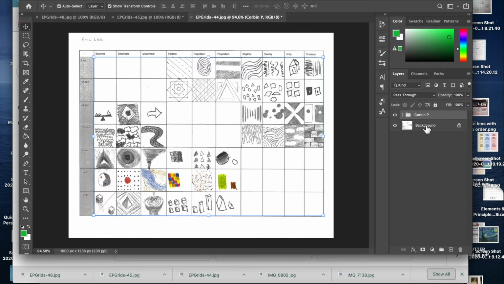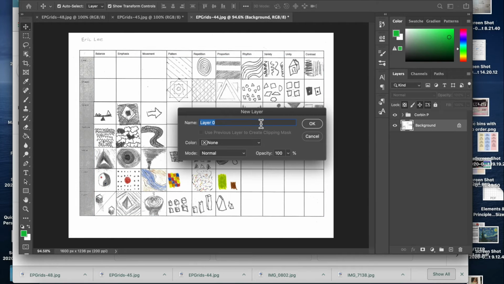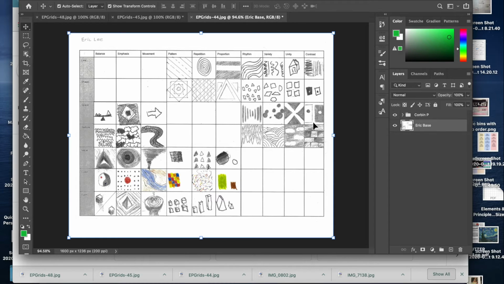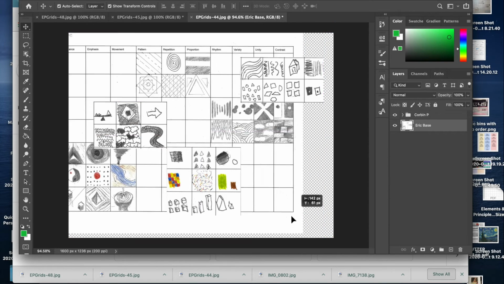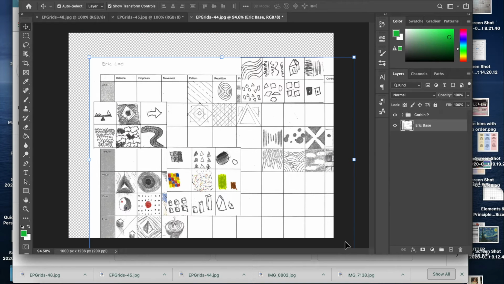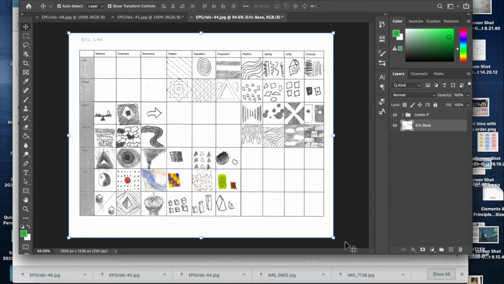And if you want to change the name of the background layer, you can put your name and that it is the base. Now, you'll see when I did that, it took off the lock here. We want to make sure that doesn't move around. Watch what happens. Be very amused, right? I'm in move mode. I can move that whole background around. That is really not what I had in mind. Command Z will undo that.